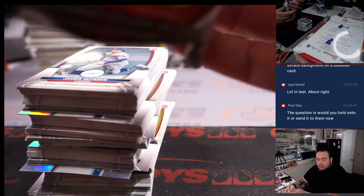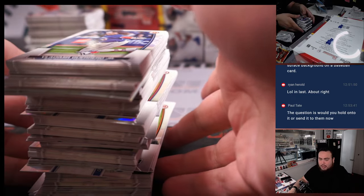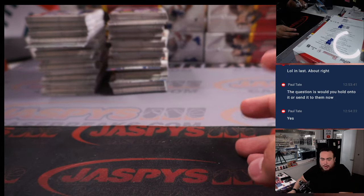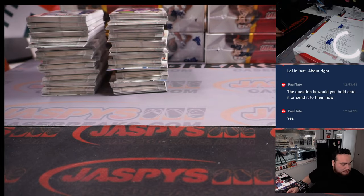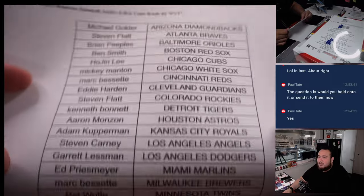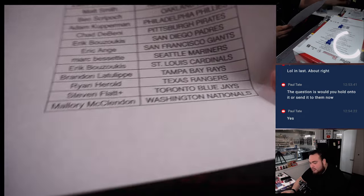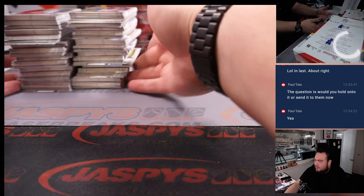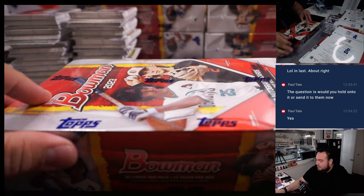Yeah, Mike, I did see what you said. There are some new color parallels. I think Lunar is the chrome, and then Green Grass is like a paper or something like that. I'd assume you probably want to send it to them now, because I don't know how long that bounty is going to be lasting, right? They specifically said a specific date or no? I guess the bounty is for whenever it gets pulled.